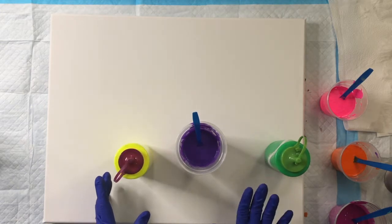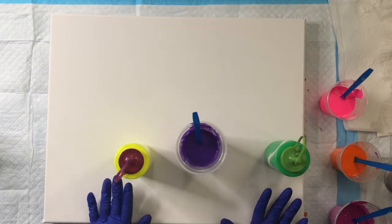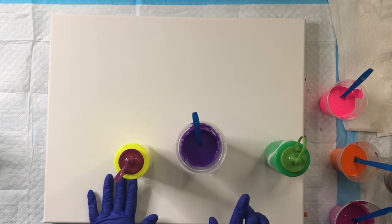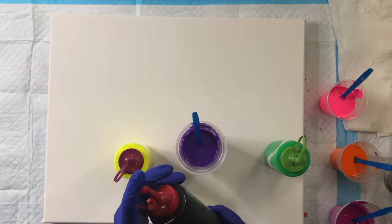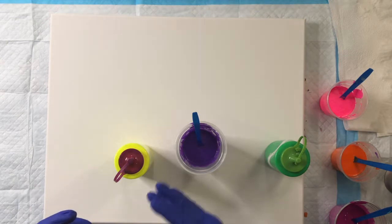So all the colors have a silicone, so I put 3 drops of silicone. So my mixing is 3 parts of Floetrol, 2 parts of paints, and then I put 3 drops of silicone in every paint. Then I'll be using Mars Black also, but I did not put any silicone in Mars Black because I will use it to swipe the colors.